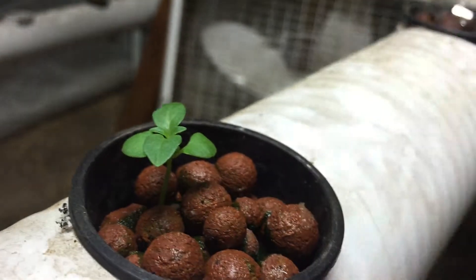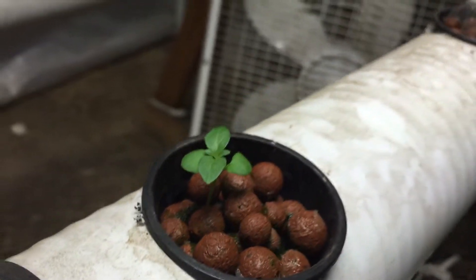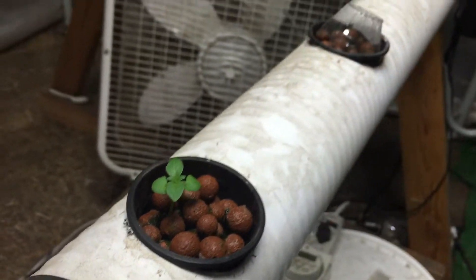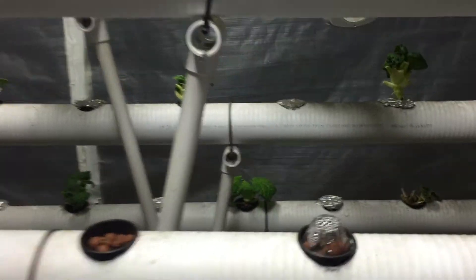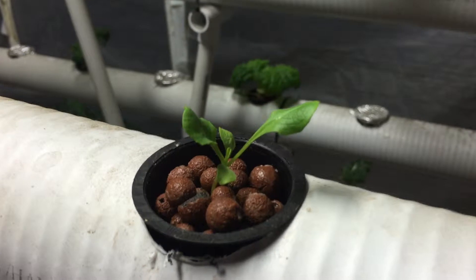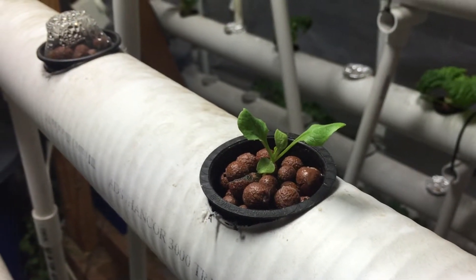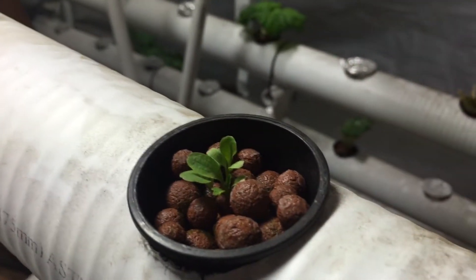Hopefully this will help you guys — it's kind of a lazy farming thing, but you remove one process out of the way. This one right here from seeds is just about two weeks old. That's what I want to share with you guys. I'll give you guys another update in the next two to three weeks. This is when I removed the plastic three days ago — it's another type of basil, summer long basil I believe.